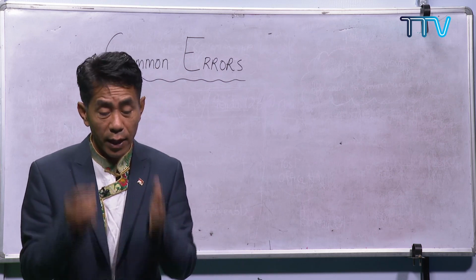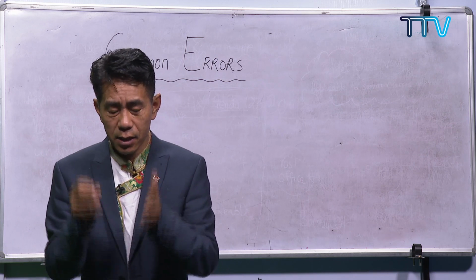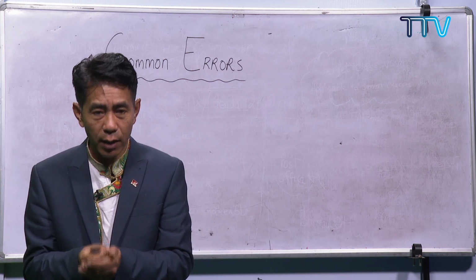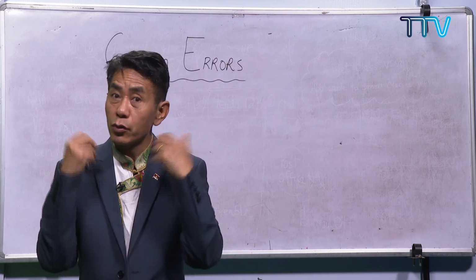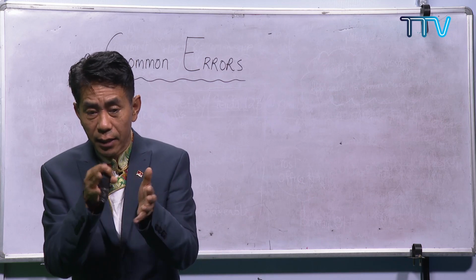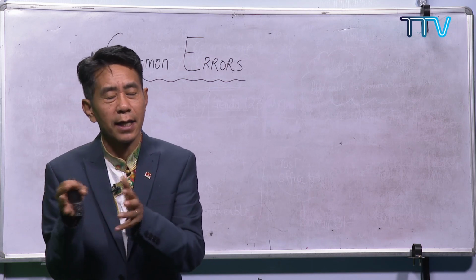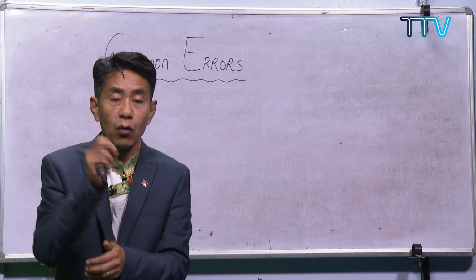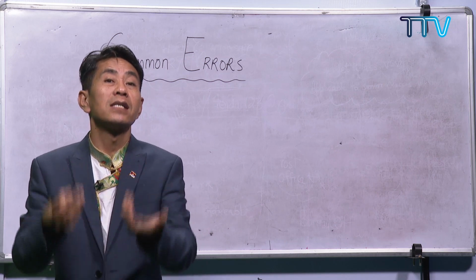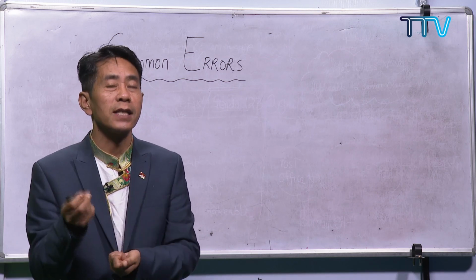We use a semicolon whenever there is a conjunction, that FANBOYS conjunction, where there is a complete sense. So instead of using a comma and a conjunction, you can replace these two by just using a semicolon.